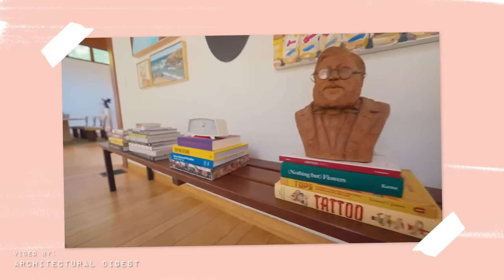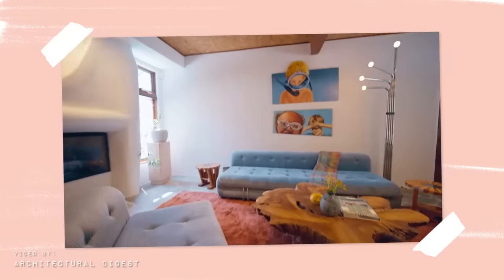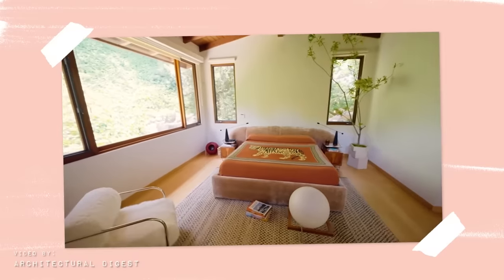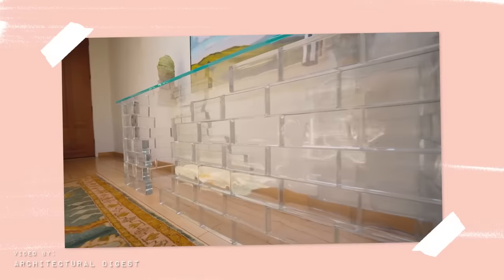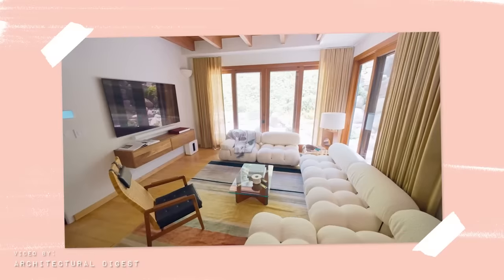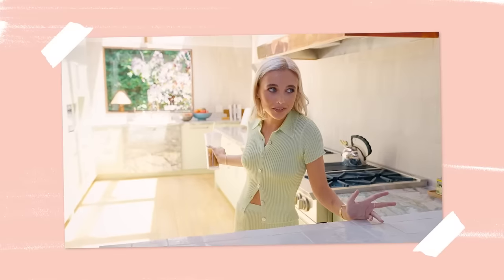Emma's space is filled with walnut and red-toned woods, materials like cork and velvet, lots of soothing green colors and plants — but everything is quirky. All the accessories and furniture in Emma's home are standout pieces, which makes her space really eclectic because she's mixed all these one-of-a-kind pieces together. I'm excited about mixing this cool 70s style that Emma has with more modern pieces. Emma really made her own rules — with the internet, her channel, and also in her home. Though I'm not going to lie, I'm a little terrified because I've never designed in this style before.